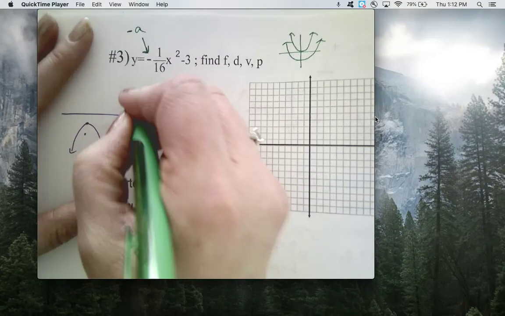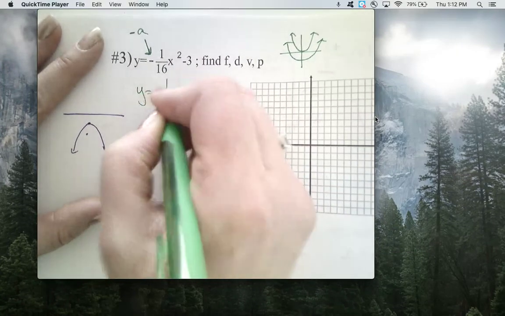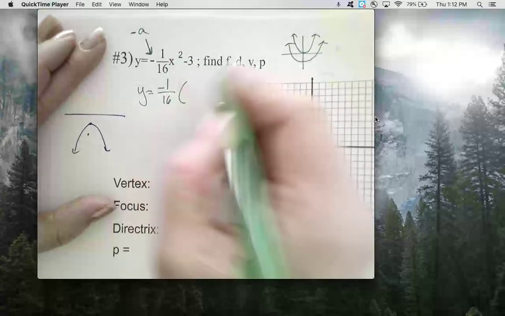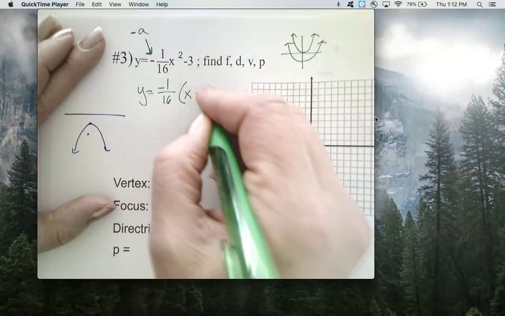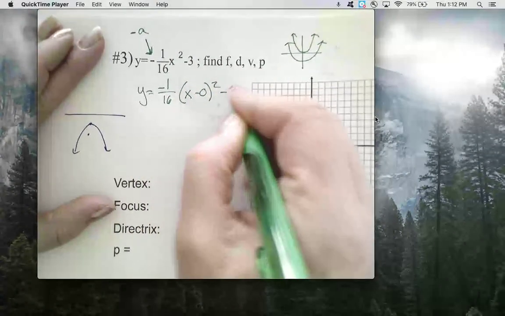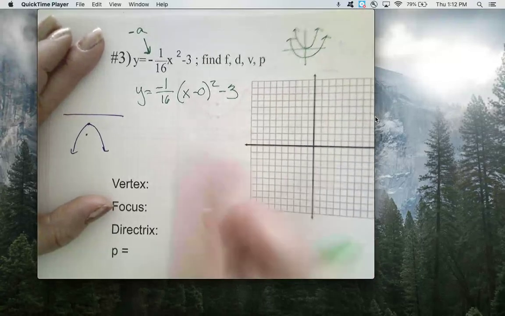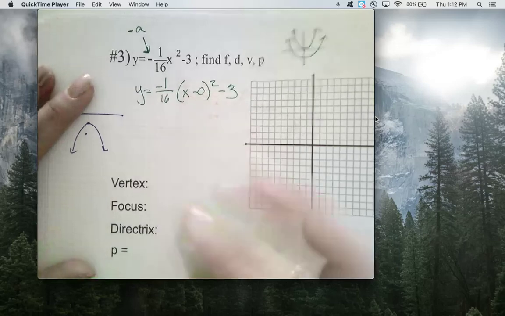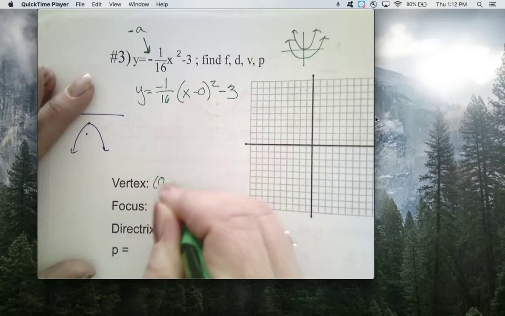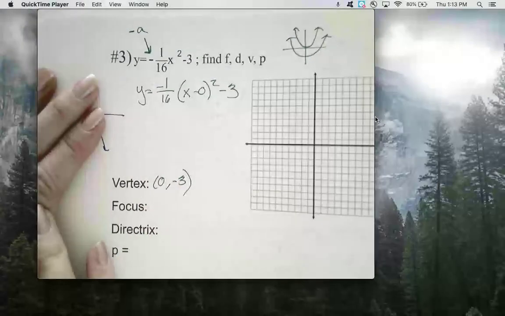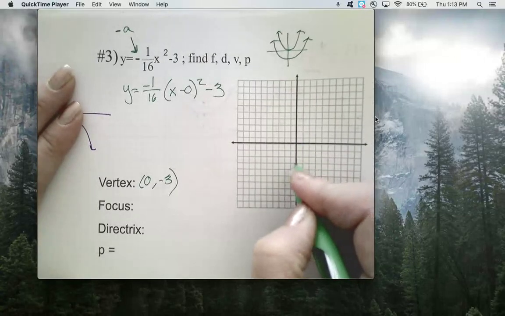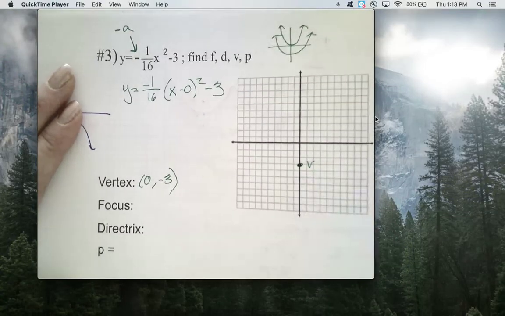Another way to write this that people have a little bit easier time seeing it is anything inside the quantity being squared? No. So I could have written it as x minus 0 quantity squared minus 3. Then once you realize, oh, there's really a 0 there, opposite, same, opposite, same. So now my vertex would be 0, negative 3. All right, so first graph that. 0, negative 3, label it vertex.